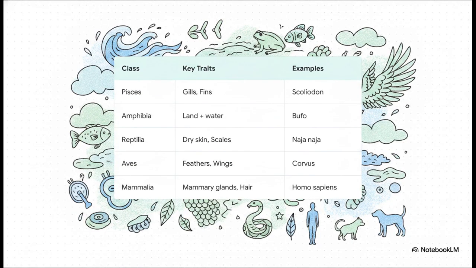And here is the absolute final boss tier of upgrades, the Vertebrata classification. This is the epic story of how life adapted and conquered literally every domain. It kicks off in the water with Pisces, using gills and fins. Then Amphibia comes along, mastering both land and water habitats. After that, Reptilia fully conquers the dry land with dry skin and tough scales. Avis takes it to the skies, evolving feathers and wings. And finally, we get Mammalia, defined by mammary glands and hair, leading to incredibly complex organisms like dogs and, well, us humans.